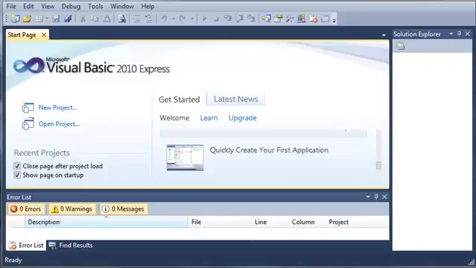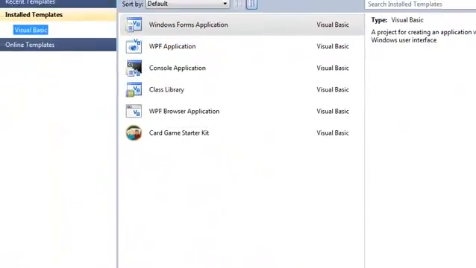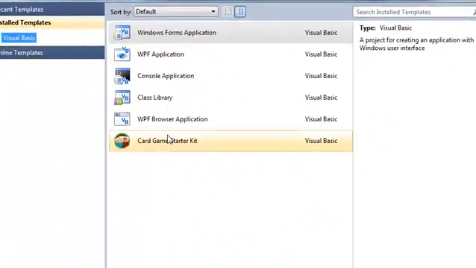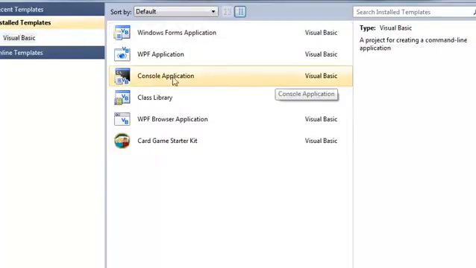And in this tutorial we're going to actually start programming. Now to start off, we're going to go ahead and click New Project, and this will open up our New Project window. Now here I'm going to have to try to get this into frame. We're going to go ahead and use the installed templates under Visual Basic. Going to select a console application.